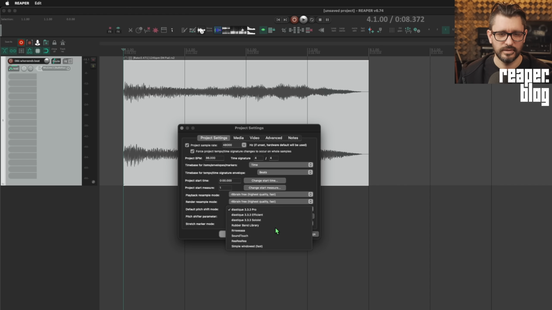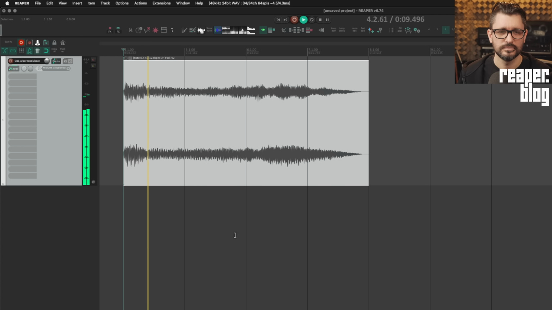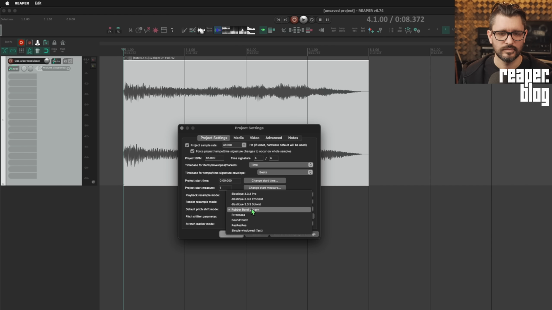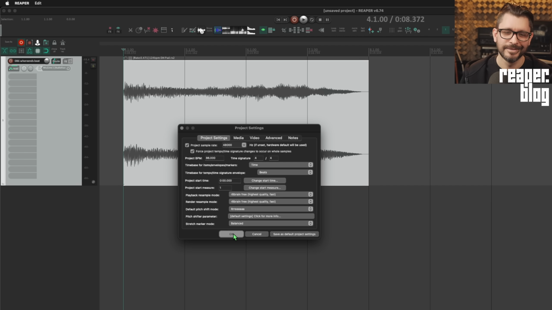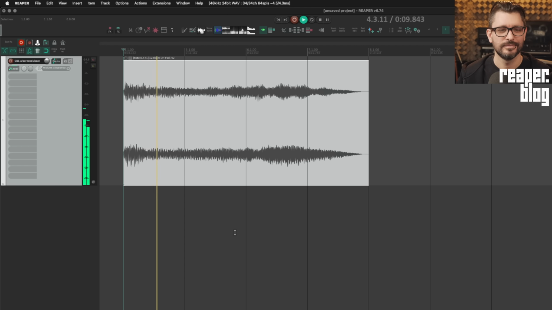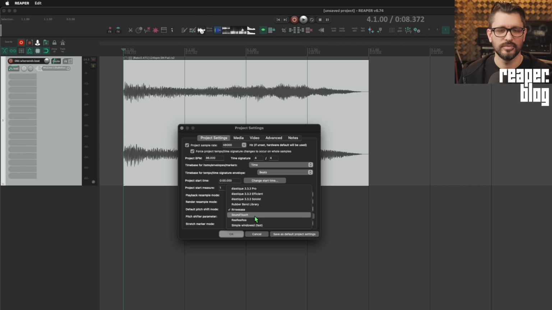And the rubber band. And the time stretch mode, which is made for extreme time stretching.